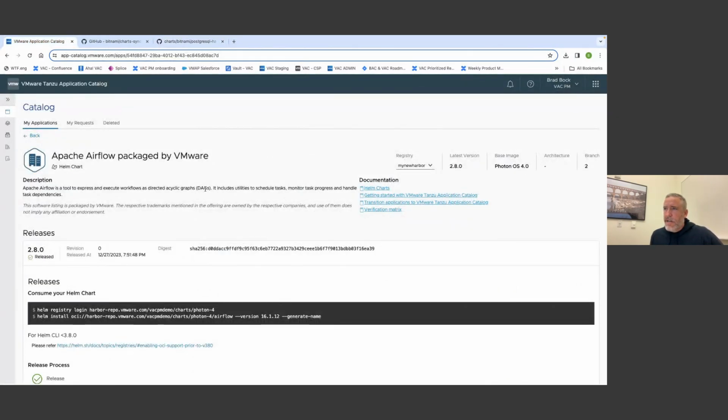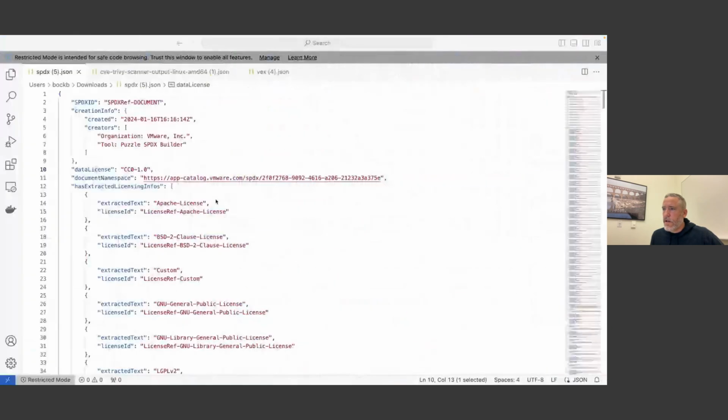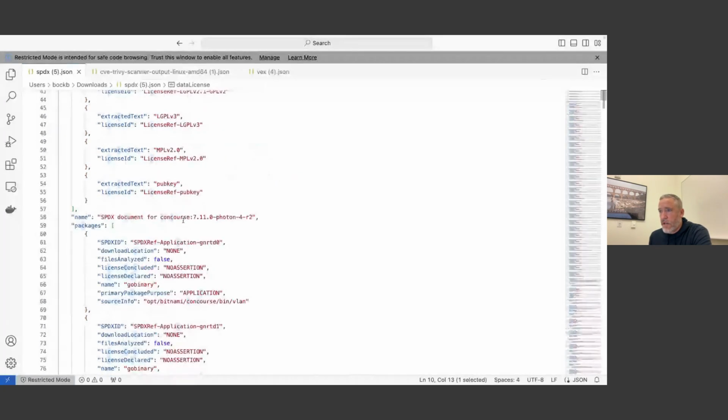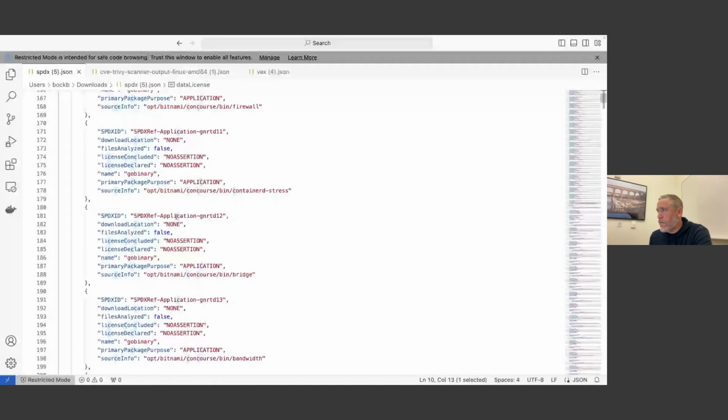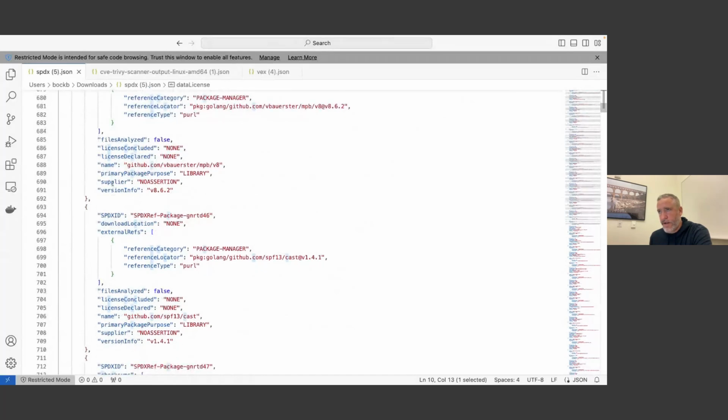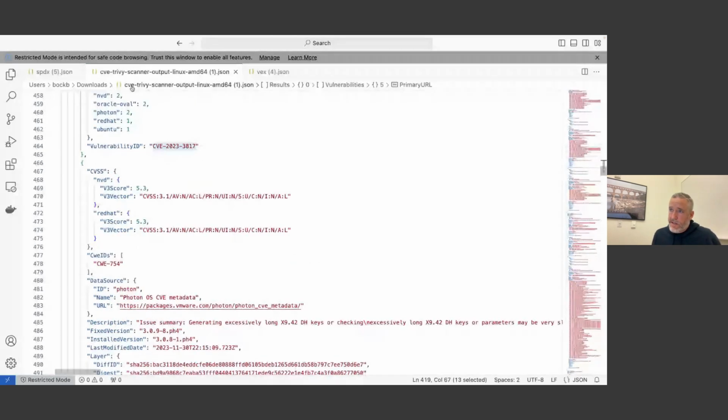Another thing I wanted to cover real quick is that I mentioned before we talked about SBOMs and VEX metadata. So here's that SBOM for Concourse that I showed you the visual version of. You can see it's a pretty long document, but it's meant to be machine readable, something that you can build automation around. And as I mentioned, we're going to come out with some really awesome capability to automate that for you in the not too distant future.